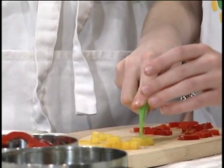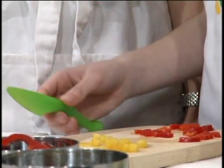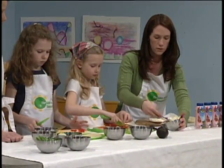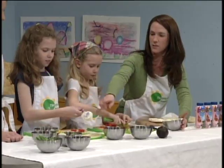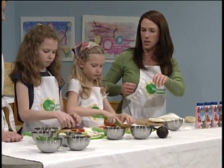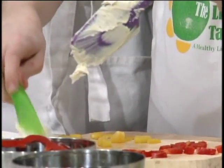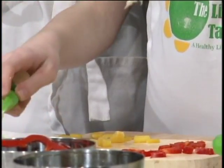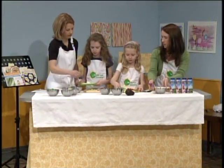Okay. So are you ready, girls? I'm going to put a little dot on here. How's that amount? Good. And I'll let you spread it with your knife. Are you ready? You want to do it? Sure. All right. You can use your knife to kind of get it off the spatula. There you go. Perfect. I do also have a little bit of Parmesan cheese to put on top. Just a little bit. And that kind of adds a little bit of saltiness to it.